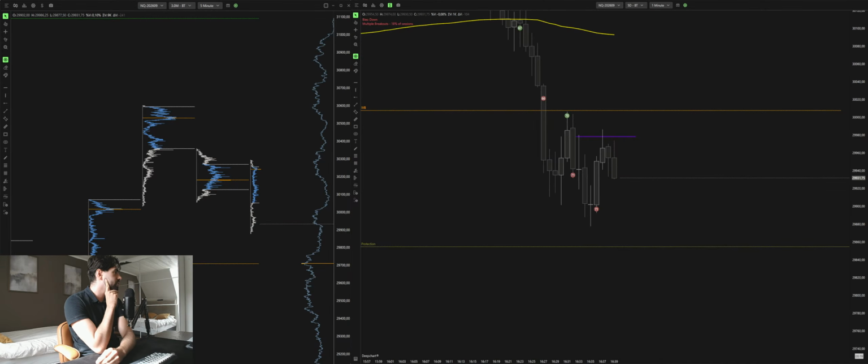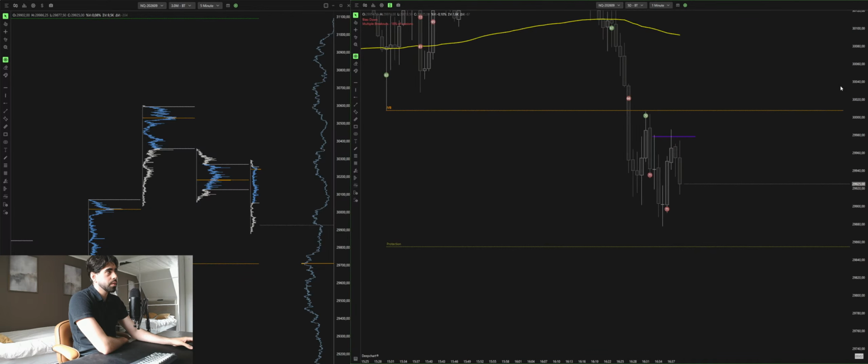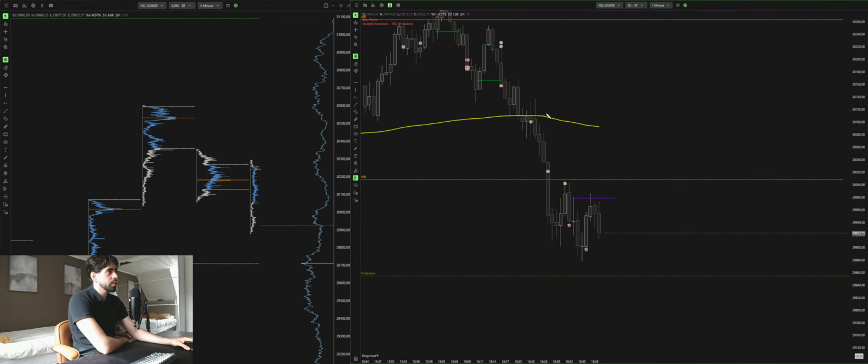Do you think it could potentially go lower for the low volume node on the 20 session? Yeah, I think we're gonna go lower, but I don't know, because it's chopping right now, right? But what we have, if you think about it, is a B shape. We're starting to build it.